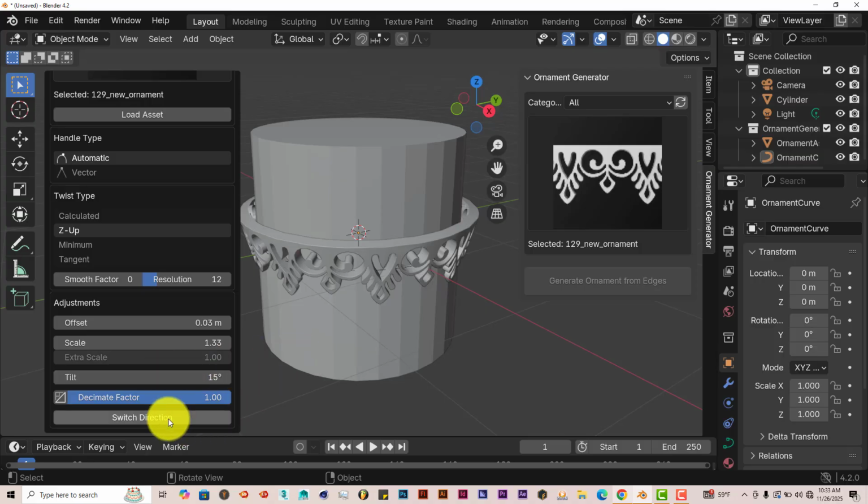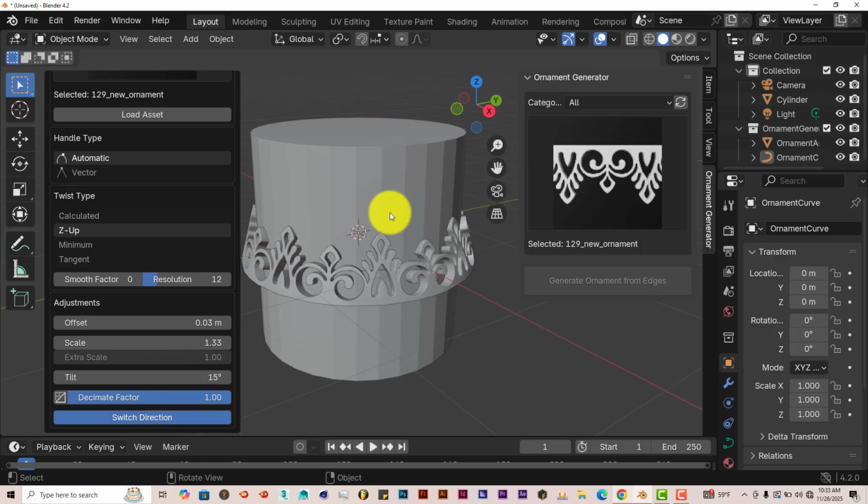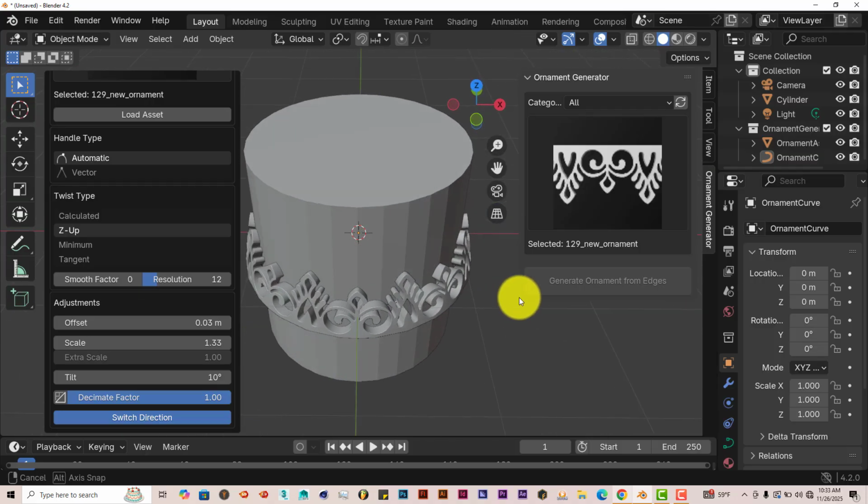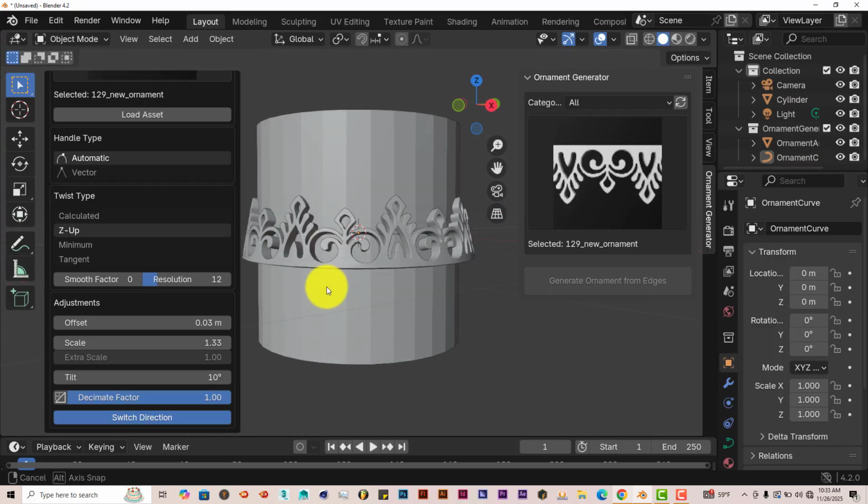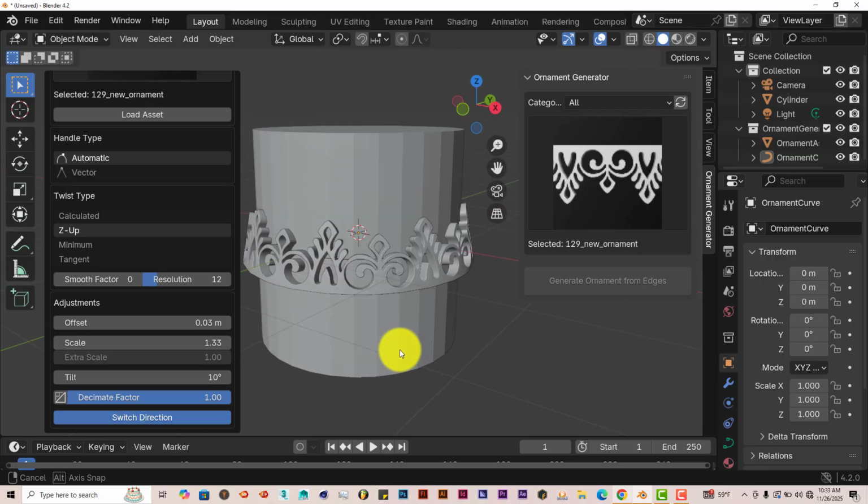And you can switch the direction. Left click on that, and instead of it going from top to bottom, it goes from bottom to top. So if this were at the top of our model here, you can just change the angle of it to make it look like a crown or give it more style, so to speak. This is a very, very straightforward add-on. There's not much thinking to go along with it. It does a great job of applying ornaments to any model in Blender.